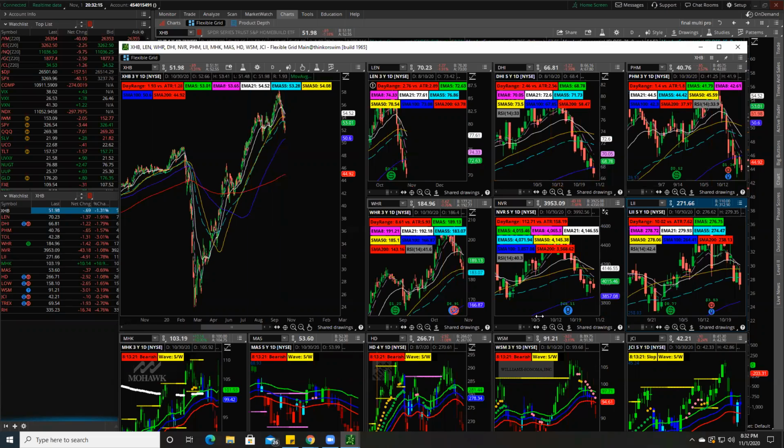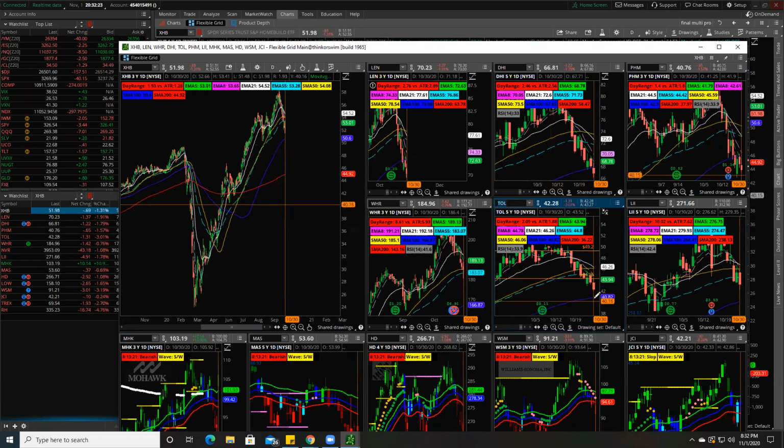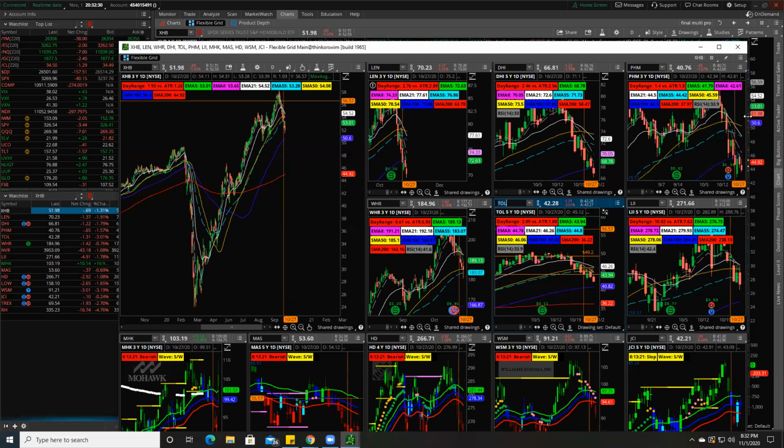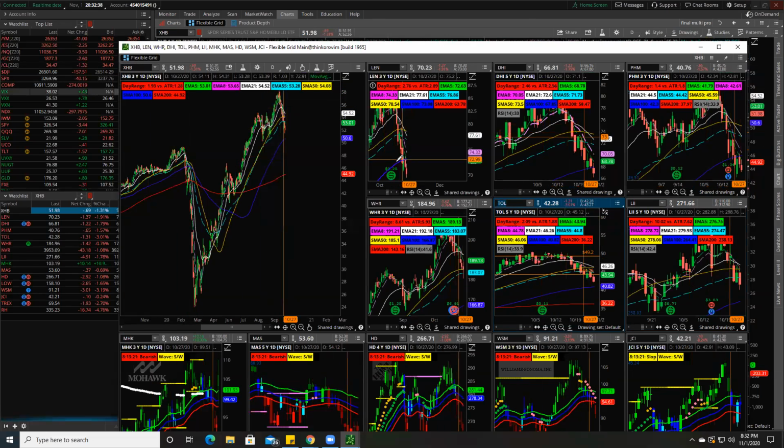I believe Toll was 2. I'll just put Toll here instead, just to see, guys. Nope, Toll's holding up a little better. So probably its earnings are coming up soon, I'm guessing. But probably the next one to lose the 100. But the 3 big boys have lost their 100, which usually means that what brought the market up, what brought this ETF up, is telling us it's probably coming down.